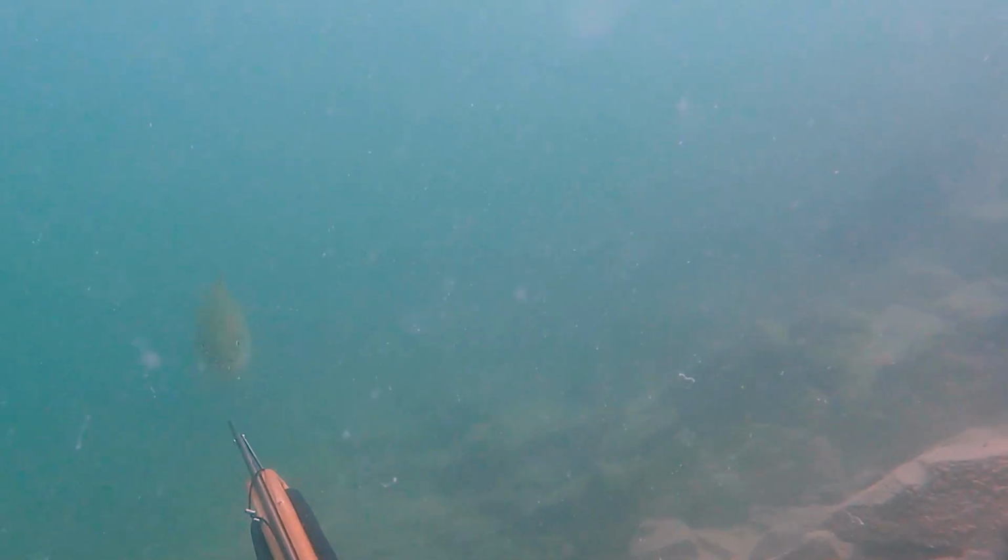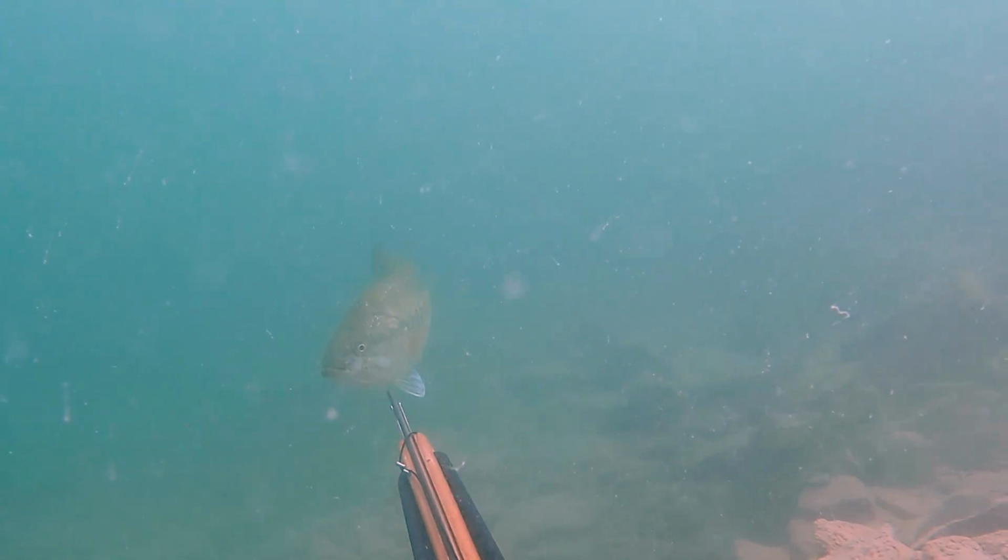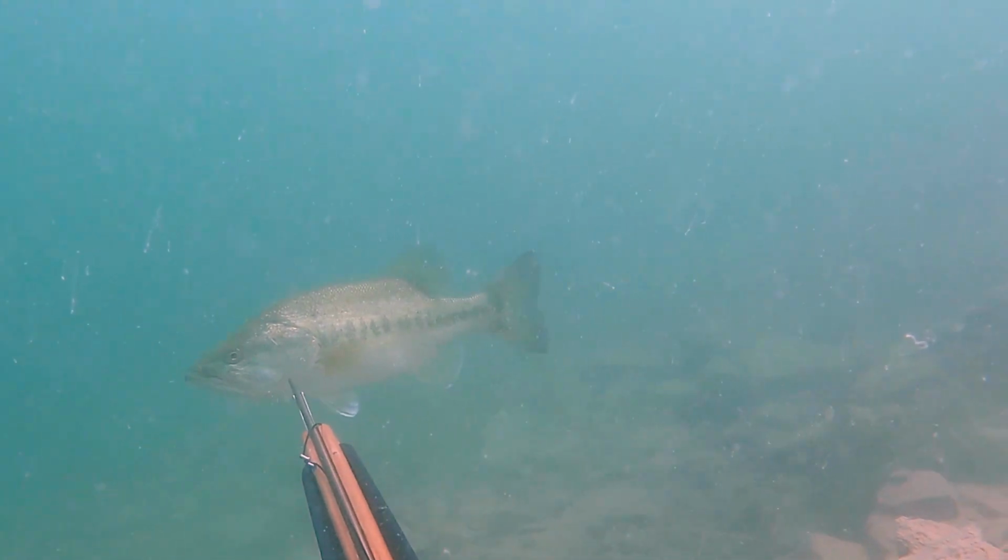If you are new to the concept of spearfishing or have no idea what's going on, I'll give a brief explanation. Basically, I'm relaxing on the surface, breathing calmly, holding my breath, and then diving down to the bottom to look for yummy fish to eat. Here, I finally secure a nice carp. Check it out.